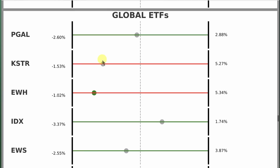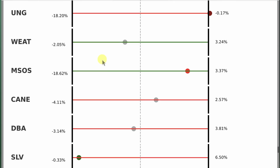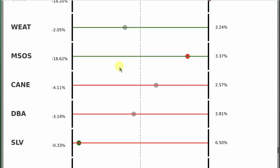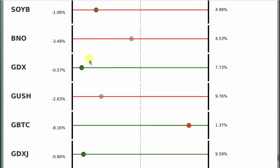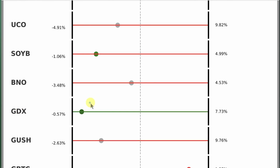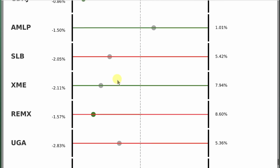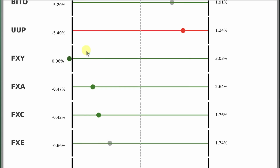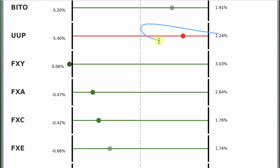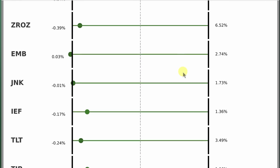Okay. I do global ETFs, right? You take a look at global stuff, and then we also put in commodities. Take a look at oil, right, boom, was up at the top end. Silver is down towards the bottom. Silver's been kind of getting brutalized, which coincides with GDX, right? Silver miners and silver, there's a very tight correlation between the two. You can see junior miners towards that bottom there too. All kinds of stuff. We have currencies, so forth, right? Look at FXY down there towards the bottom there. As the dollar is moving up, you see other currencies kind of pushing down. Just a good overall fractal view, like I said, of the markets.